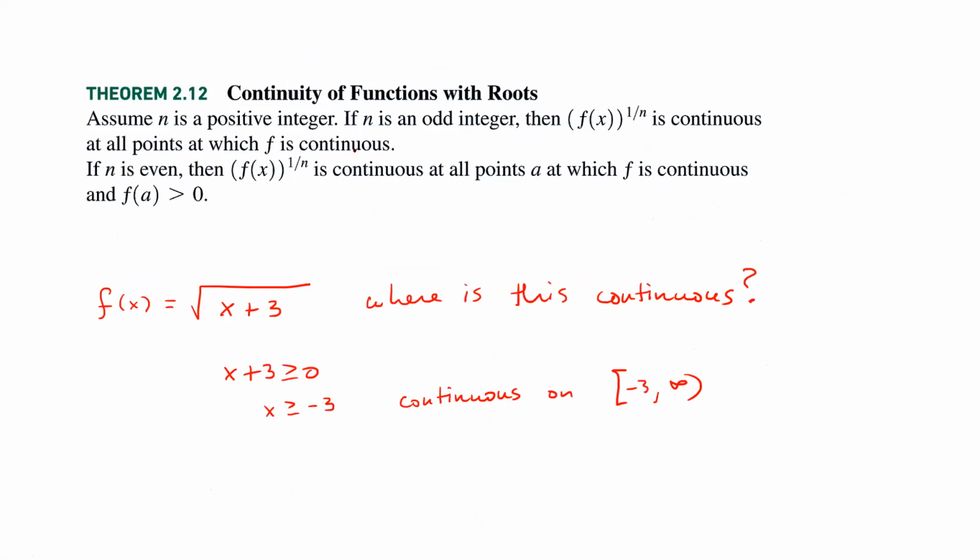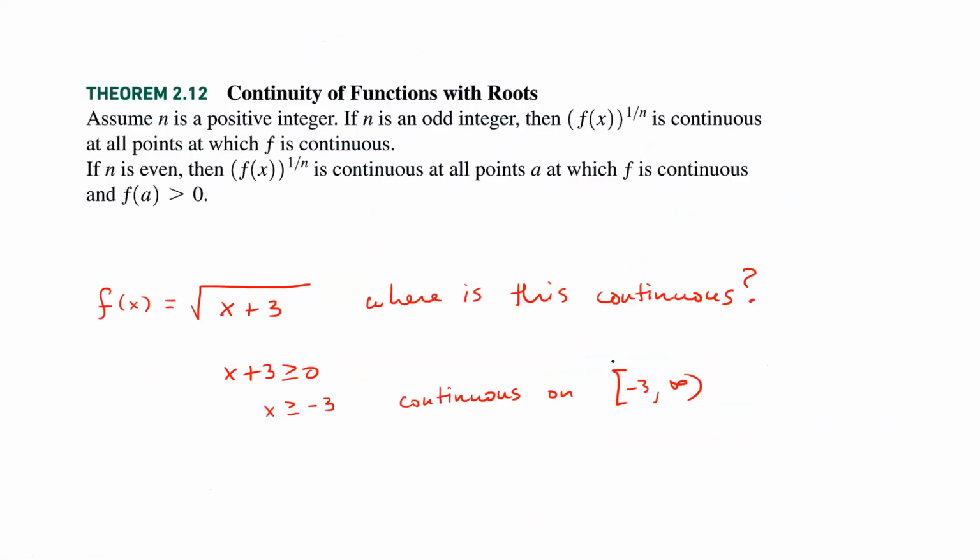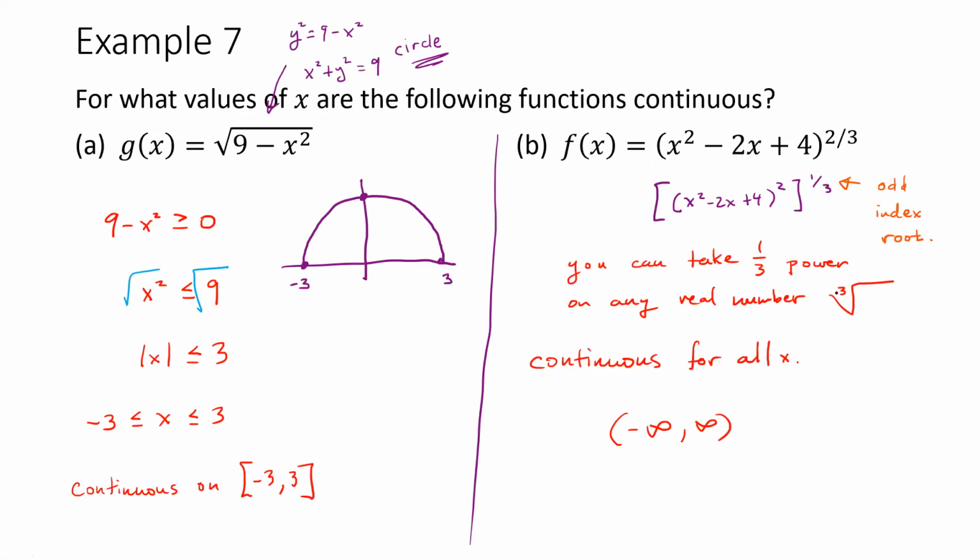Okay, so in fact, what we proved here is that if I have a cube root, like if I have an odd degree power, this is continuous for any a. Because f of x could be positive or it could be negative, doesn't matter. If I take the cube root of any real number, it always works. I can take the cube root of any positive number, or any negative number, and I always get an answer, right? That's not the same with the square root, though. Okay.